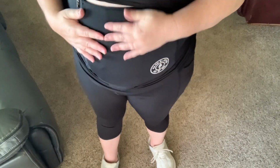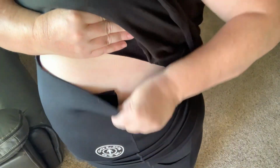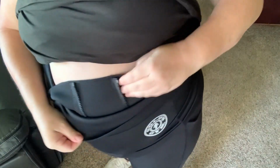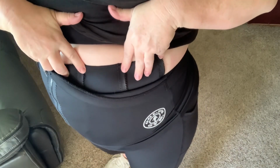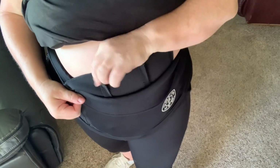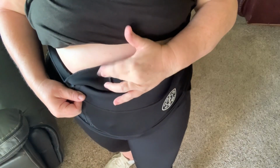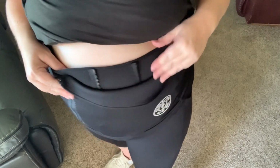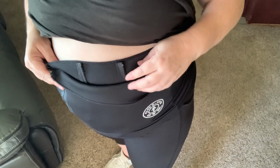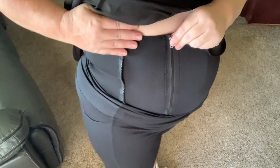It's by Gold's Gym. And this is the sections right here. And see, they're good, 3-4 inches in between. And I have never gone past, because here's the first zipper here. 1, 2, 3. I have never gone past, wait a minute. So I've never gone past the third zipper. This is the fourth one, and then the last one's over here.